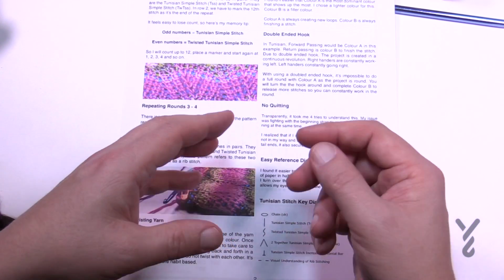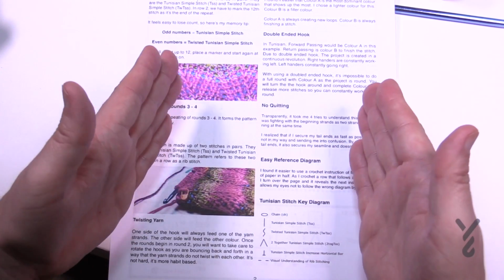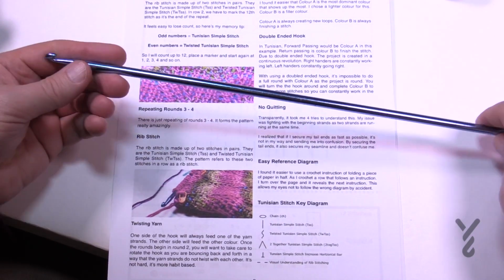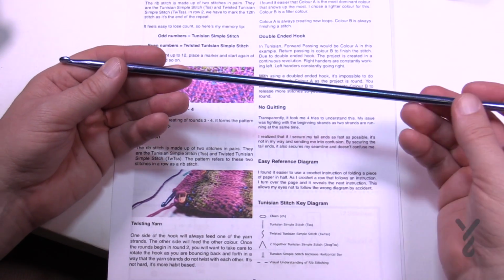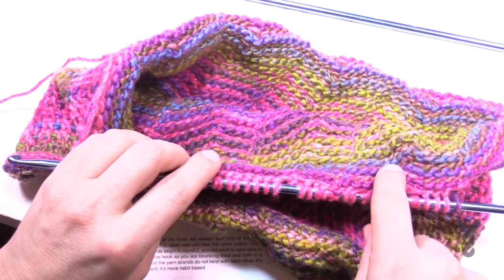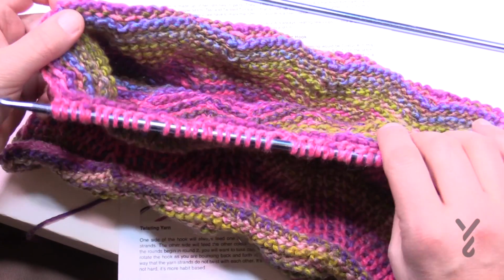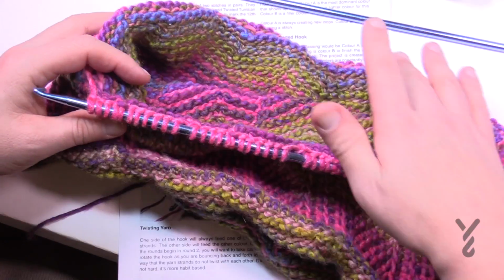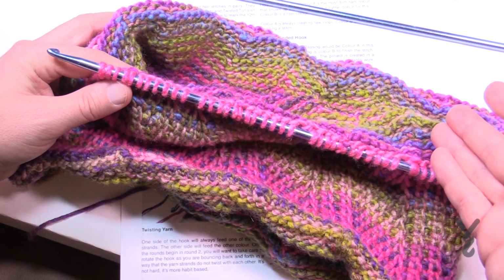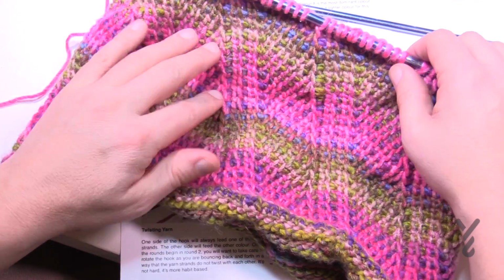You will notice that there was row number 1, and then it says round 2, 3, 4. So row number 1 is just a row, and then we start going in the rounds. The problem with these hooks is that they're straight, so once you get started, you can never go around the whole thing because this hook is not bent. And that's not a problem. What's going to happen is you're going to do about half of it in the section, then finish off those stitches and do the other half, getting yourself back around. It was really quite an easy way to do that.